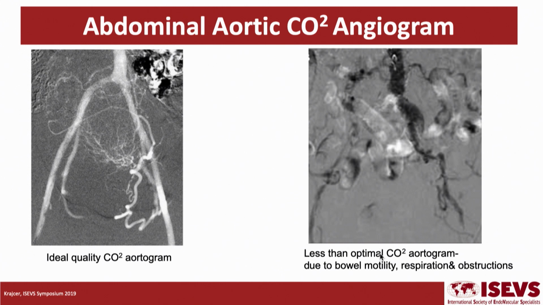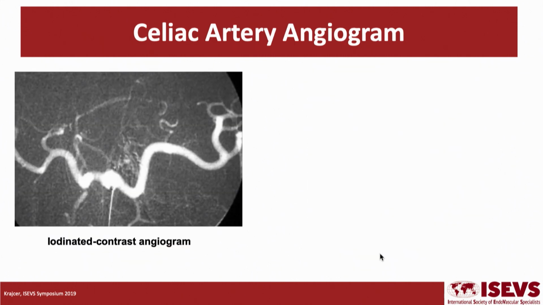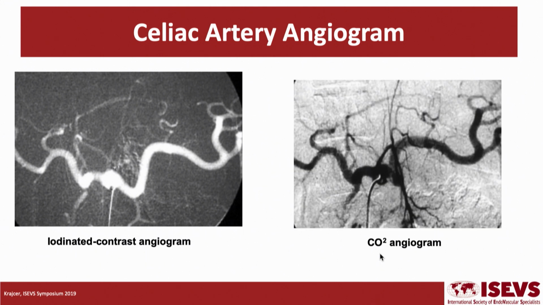and a patient that also is not holding a breath, the image is not as clear and as defined as it is with iodinated contrast agent. Another scenario where we have iodinated contrast agent used for a celiac angiogram, and in comparison, we can see a CO2 angiogram with excellent imaging, excellent details. Now, this is obtained in a patient that is holding his breath, and there is no interaction with intestinal motility. So on most occasions, the imaging is adequate, but in certain scenarios, it might be suboptimal.